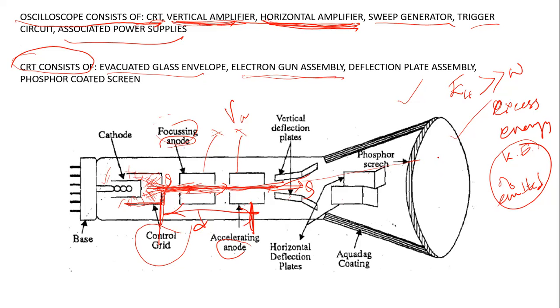So depending on the voltage supplied to the vertical deflection plates and horizontal deflection plates, your electron beam can strike different portions of your cathode ray tube screen. And depending on the signal, it may trace out a sinusoidal signal, or a triangular signal, or a rectangular signal, or it may even trace out some arbitrary noisy signal, depending on whatever signal you are giving to the vertical deflection plates and the horizontal deflection plates.